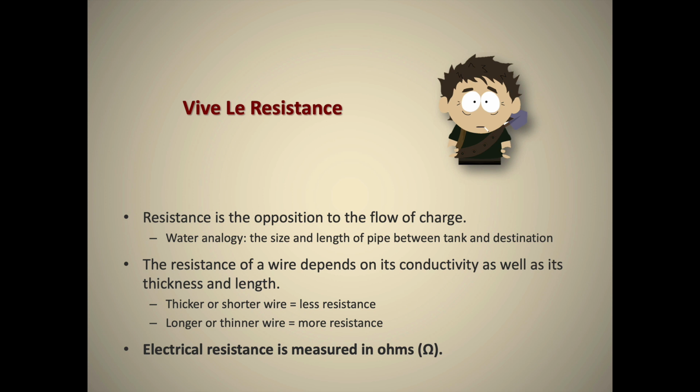So resistance, if we were to think in terms of the water analogy, would be the size of the pipe, the size of the conductor, the length of it, and this would impact how able charge is to move. It's the same thing with wire: how conductive a wire is, how thick it is, how long it is. So the thicker or shorter a wire, the less resistance it has. The longer or thinner the wire, the more resistance. And as you've learned in previous classes, we measure resistance in ohms.